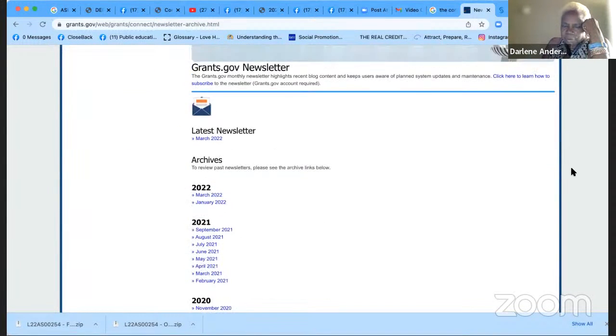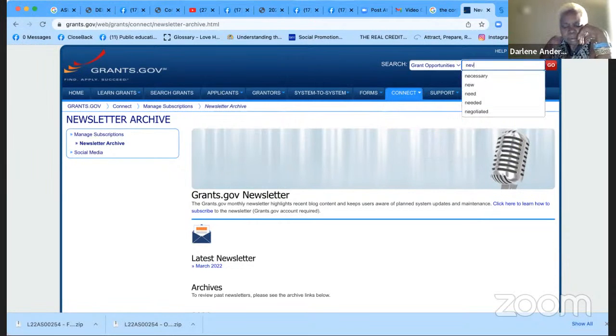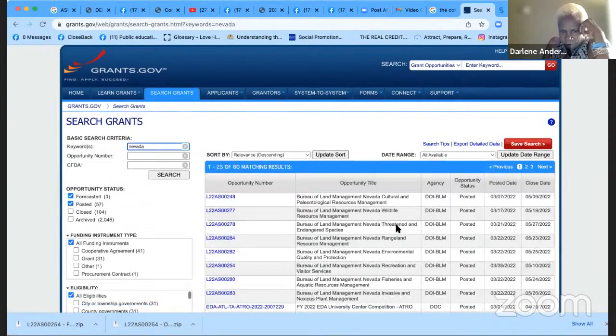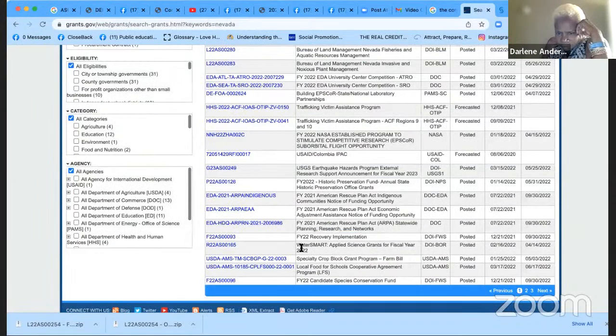Opportunity category, discretionary. Opportunity category explanation. Funding instrument type, cooperative agreement. Category of funding activity, other, see text field entitled Explanation of Other Category of Funding Activity for clarification. Category explanation.